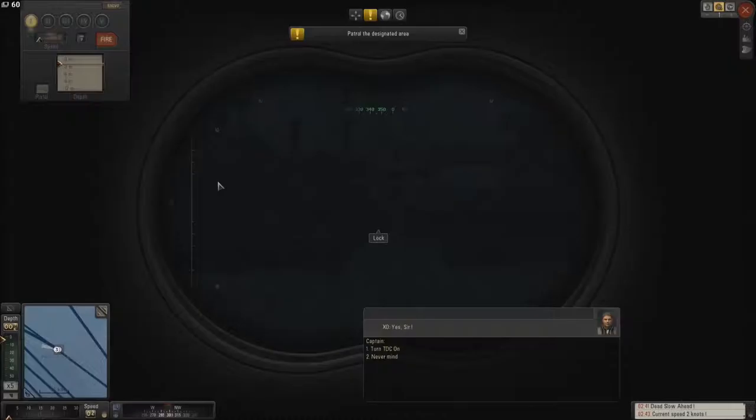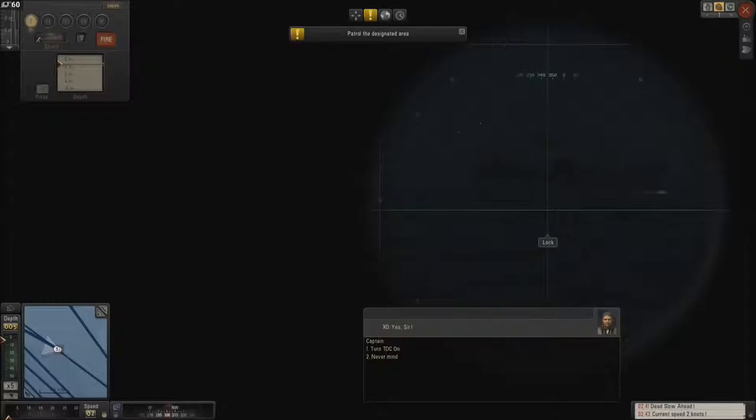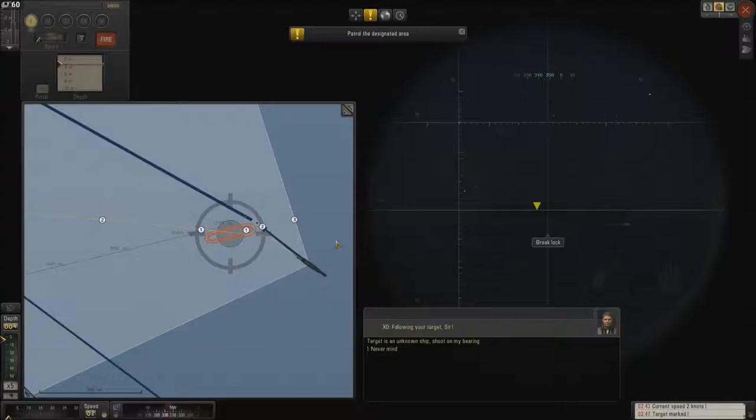Oh. That's apparently bad. I need to get into the periscope. Attacking with the UAC is not a good idea. There we go. Not so high. And we're spotted. A bit too big. We're way too close.